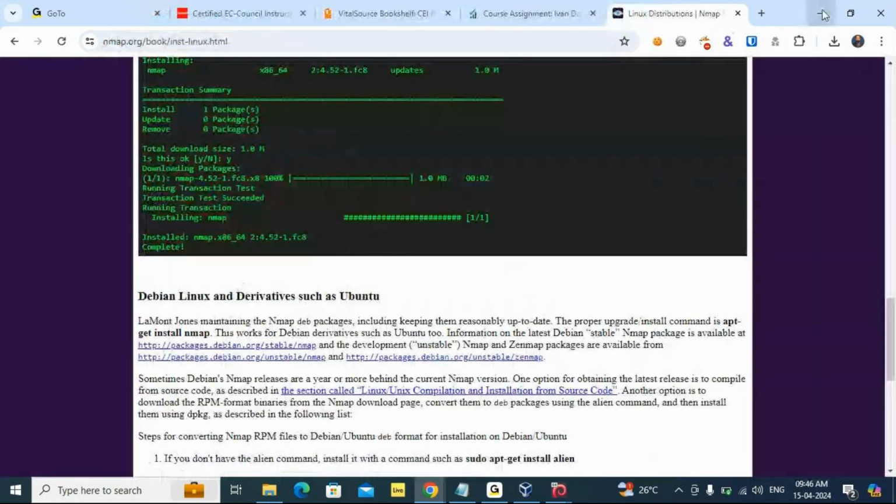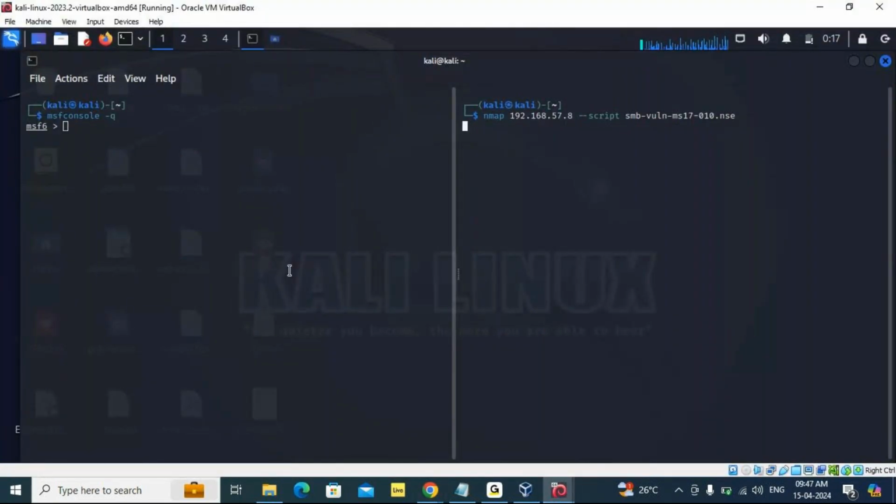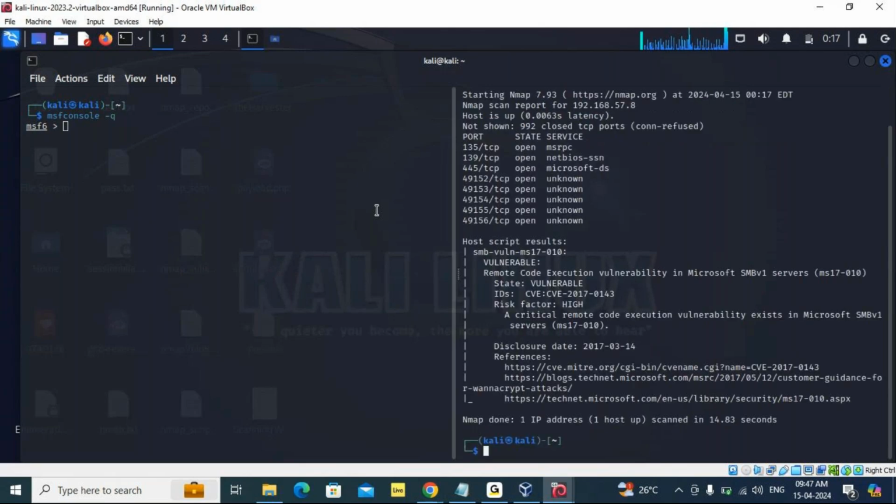So now coming back to this, we can verify. Let's say we go to SMB and try to exploit. What can we do exploiting SMB? We can get unauthorized access.